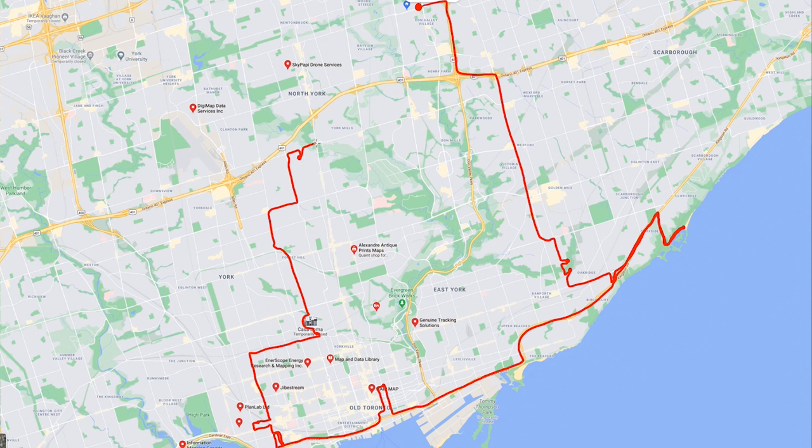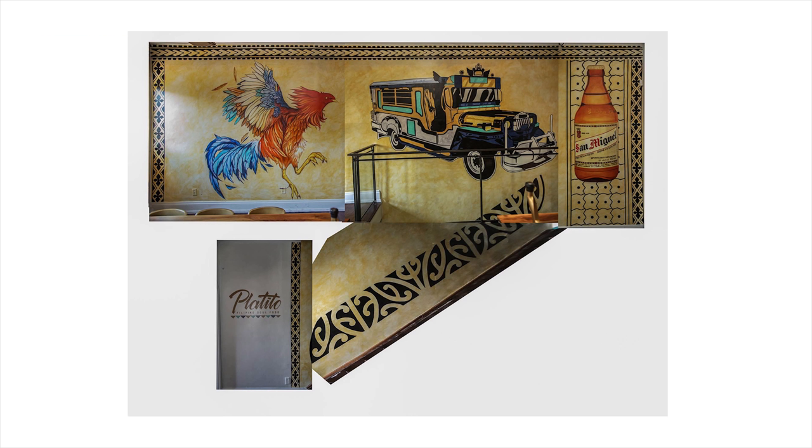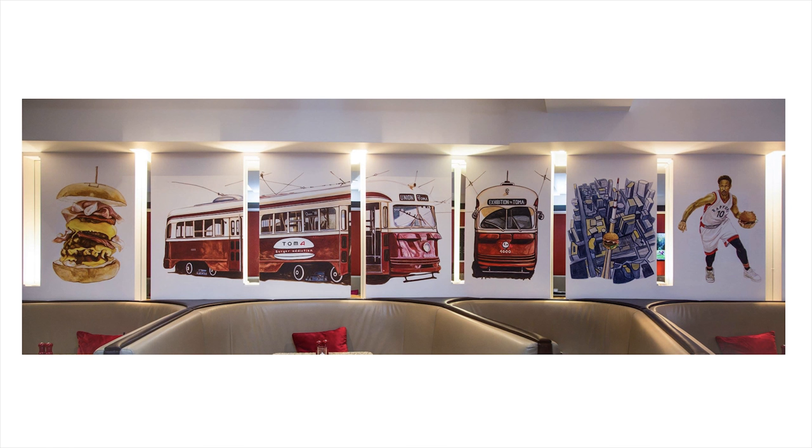This brings our mural tour to a close, but there are a few missed pieces I wish we could have visited. Here is a snapshot of Father Sarah Elementary School's library, which is way off the grid and is closed anyway. The other two were in restaurants downtown, both of which are now permanently closed — one due to a fire, and the other turned over to new owners. But I'm beat, so I'm going home.